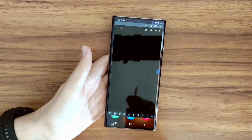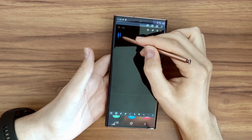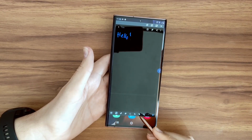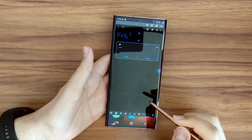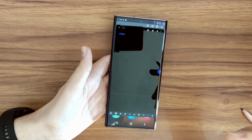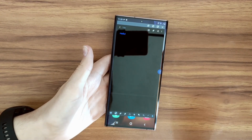And this is one of the new things that they've added now, is that if you write something with the pen, and then you can tap this button here and it'll recognize the text and convert it to actual text. So then you can take handwritten notes and they become searchable in your notes. And I think that's very cool.